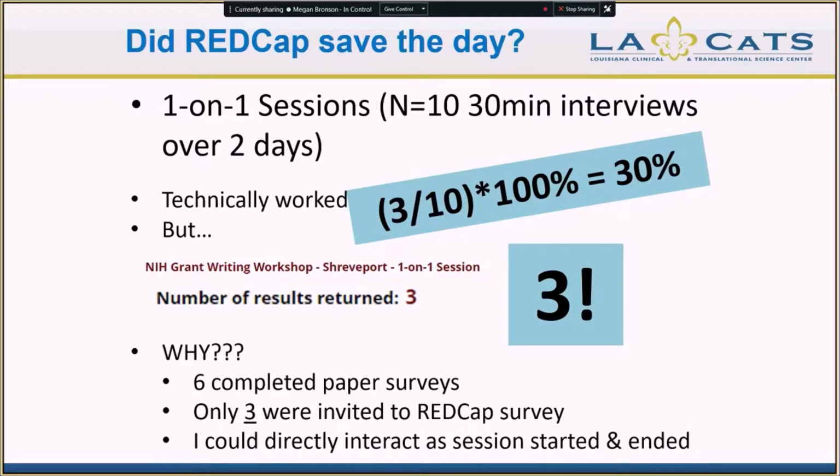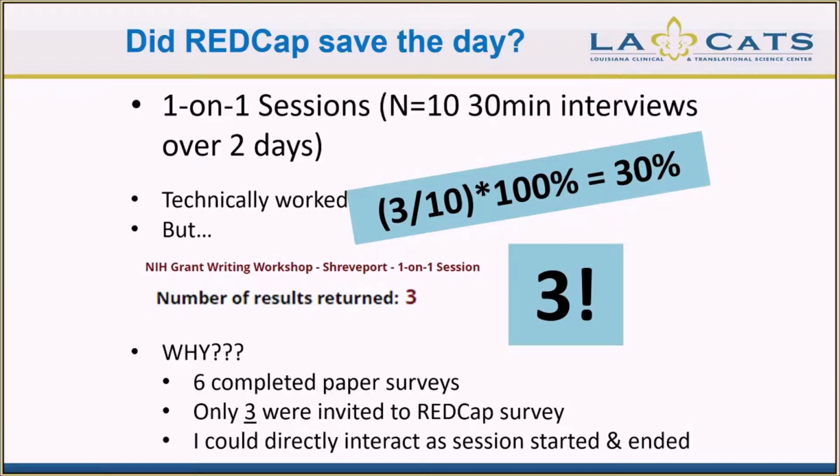So the way the one-on-one sessions worked is I was essentially literally the gatekeeper. I opened the door for the conference room that Dr. Gregory was using. So people had to walk past me twice. That allowed me to both use their time to sign in and physically hand them a piece of paper. Once I had a working relationship with these folks, because it was the same people I was seeing at the lecture, at the sessions, at the mock study section, I felt more comfortable saying, would you prefer to do this electronically? I can send it to you.